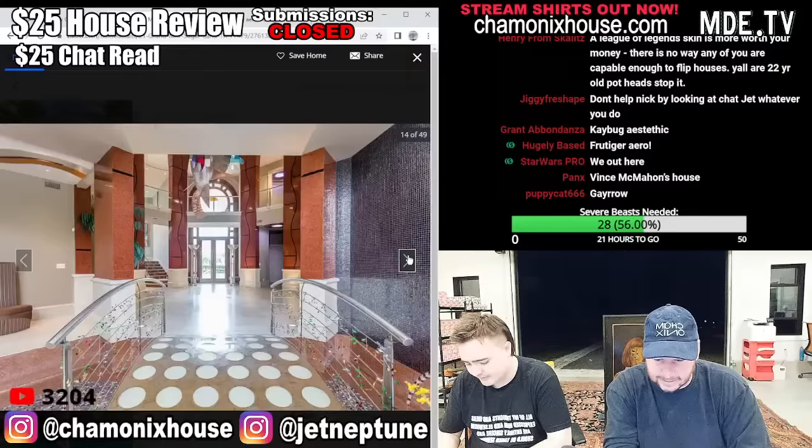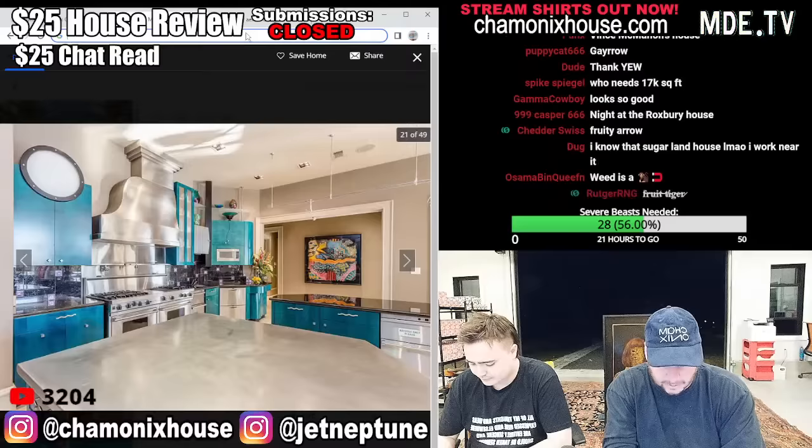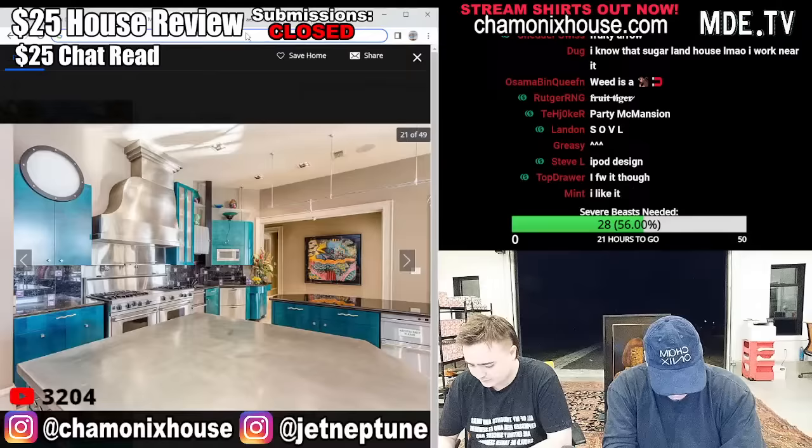It looks like a tile importer's house, which is bad. But $4 million though is not that bad. It's decent bones to work with. The building itself is fine. It needs a ton of work, but you could gut it. It is a complete gut job down to the studs. We could take that stupid fountain out. That's ridiculous. But, yeah.